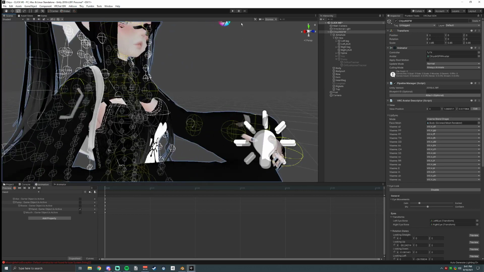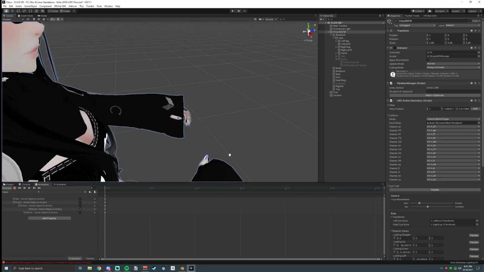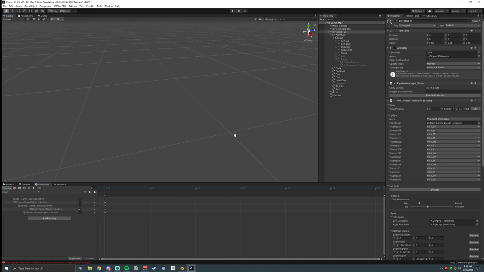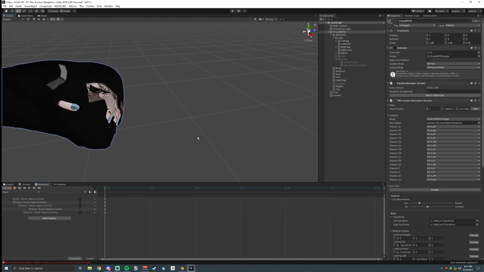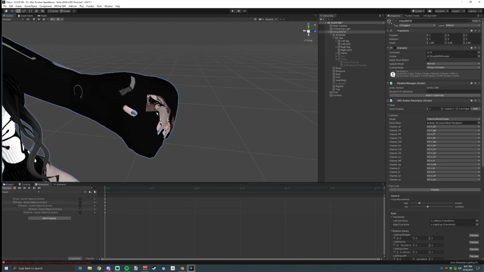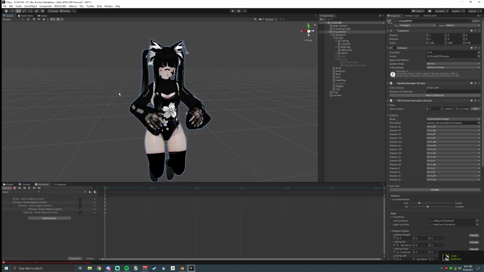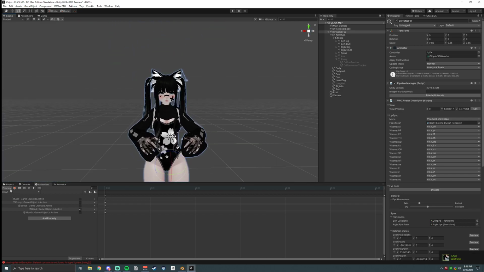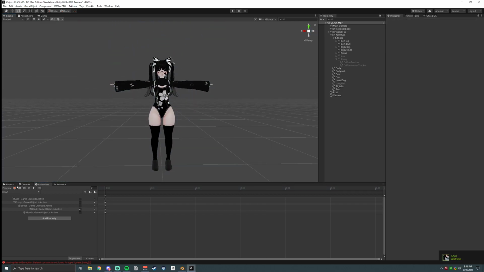So for the hand placement, you have to make sure it's facing downwards on your hand. So when you go downwards, the penetrator comes up, and I try to put it right in between the palm area. That seems to be a good spot. Okay. So our animations are done.